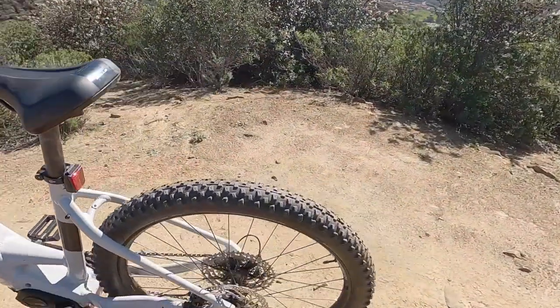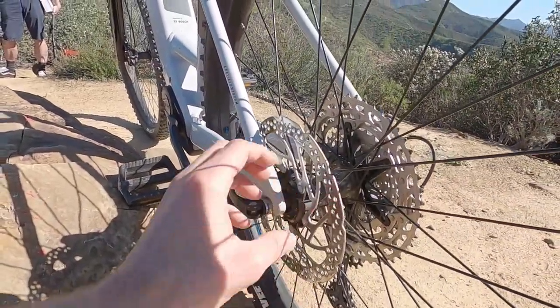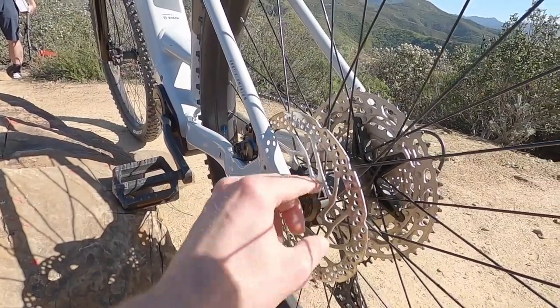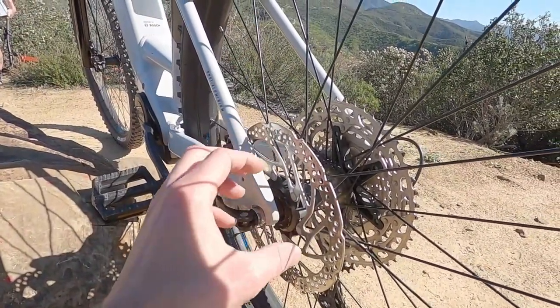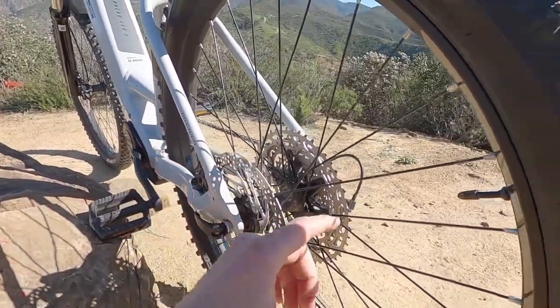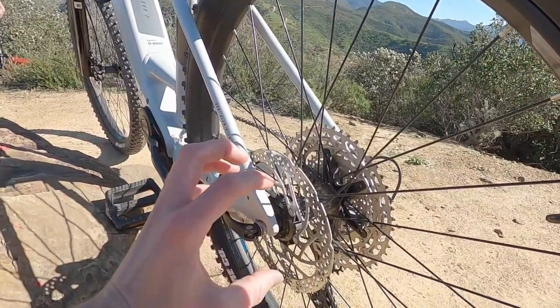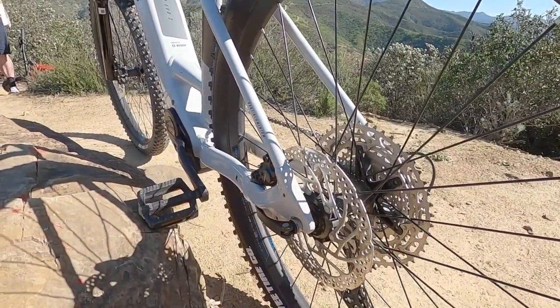And I believe the rear wheel speed sensor is built into, connected to the rotor, or the hub, right there where the disc brake is. And it's just a lot better protected. They used to have a little spoke magnet that was on the spoke and a plastic thing. This is sturdier and it's tucked, hidden out of the way.